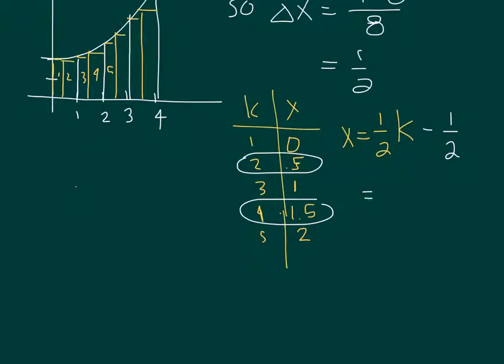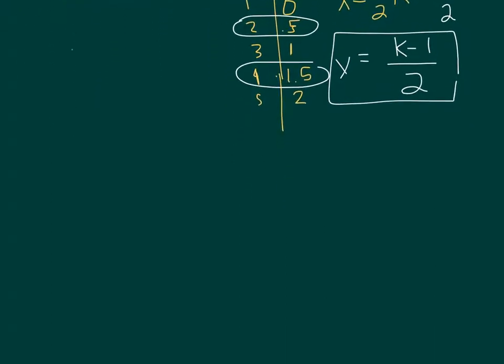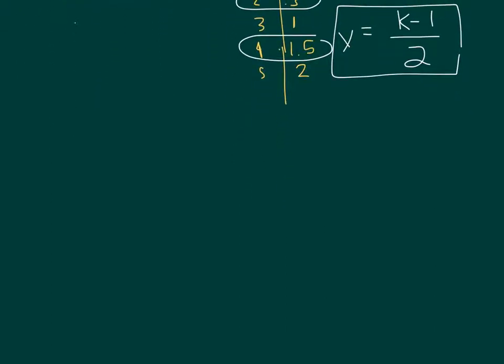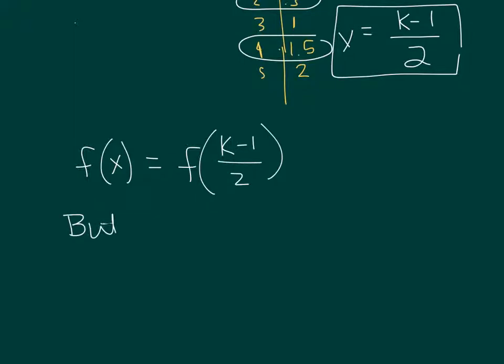Now, I'm going to write this a little bit differently. I'm going to write this as k minus 1 over 2, because I'm going to be doing a little bit of algebra with this. Okay, so we have our relationship between x and k. Step number 2, let's set up our function value, because I know I'm going to be plugging f of x in, but instead of f of x, in this case, I'm going to be using f of k minus 1 over 2. But this function that we're using, f of x, that is x squared plus 2.